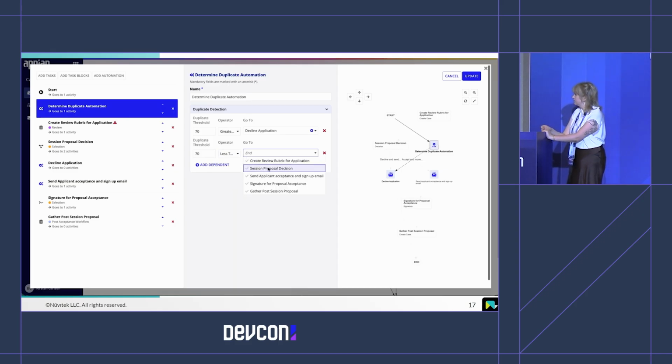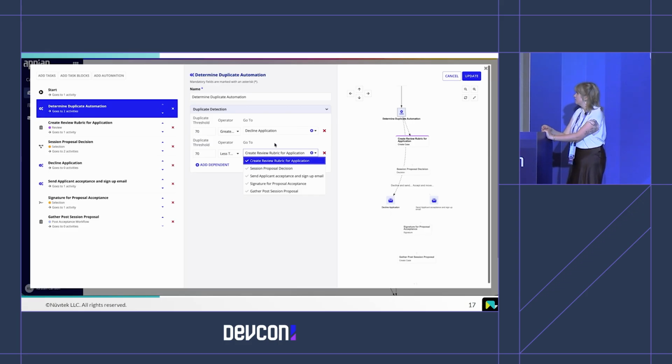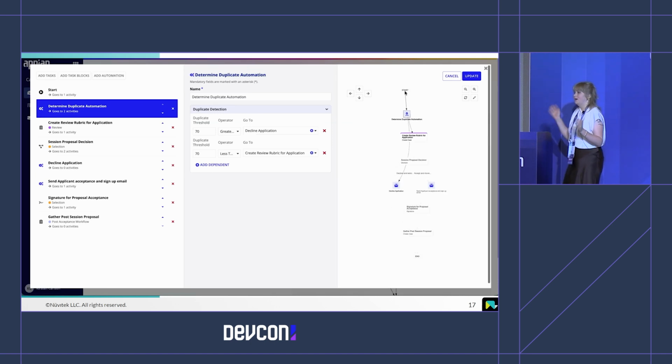So there we go. We'll route it to our review application form. So you can see it incorporates it into the process visualization there on the left-hand side. I just showed one place that you need to update it. That's not the only place that you need to update it in Designer. I was just using that as an example. But once you go through, it does incorporate it to the front end where you then pass it off to the business users to utilize in whatever workflows they need.